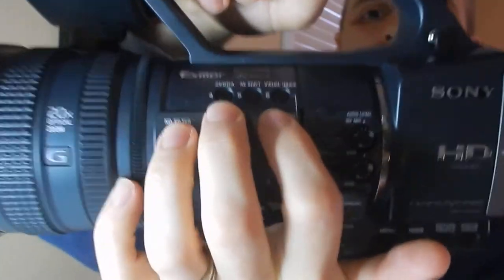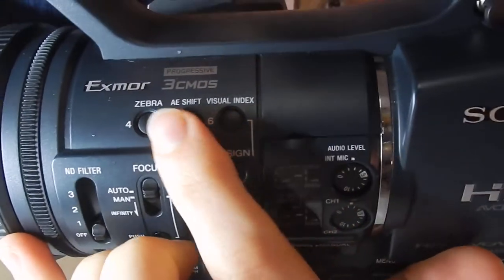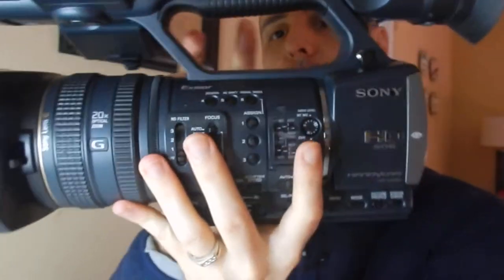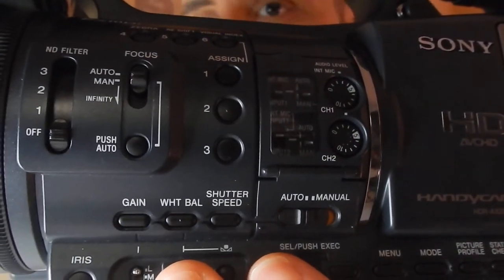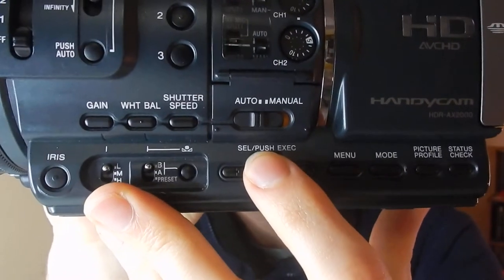They do have some different modes you can set here — I guess you can create your own. I didn't play around with this much. There's stuff like zebra and other settings written on top. This camera has a ton of buttons for manual control over everything — from your gain to your white balance, shutter speed, and more. When I used it, I left mostly everything on automatic to avoid messing anything up. To scroll through the menu, they have a little wheel and you can select on the side; the wheel goes up and down, this goes side to side, and you push in the wheel to select a setting.